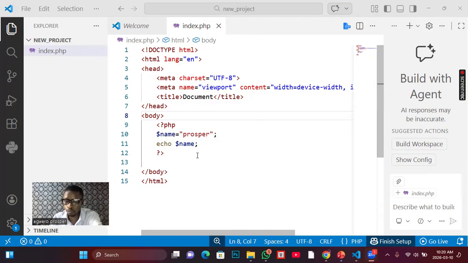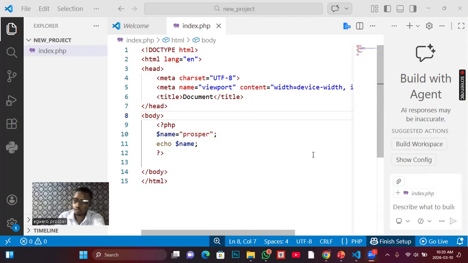We define PHP control structure as the programming statements that control the flow of execution in the program.